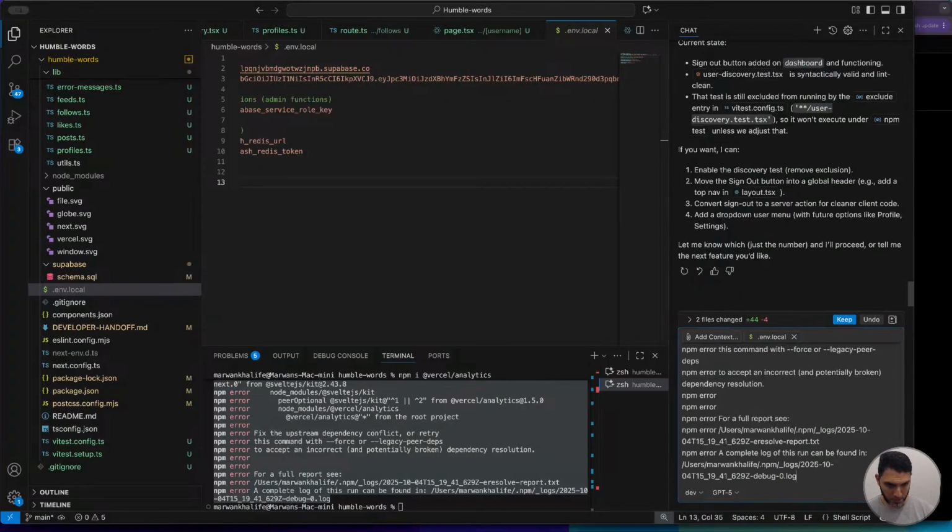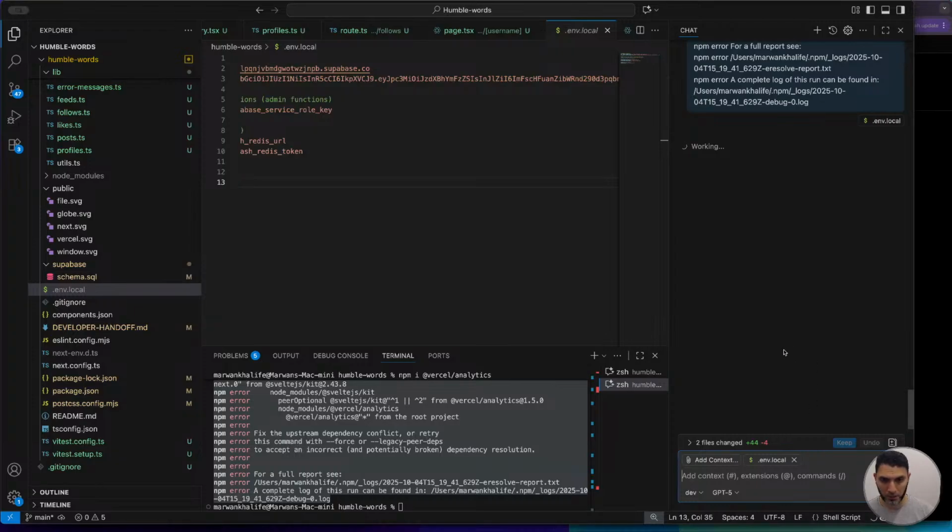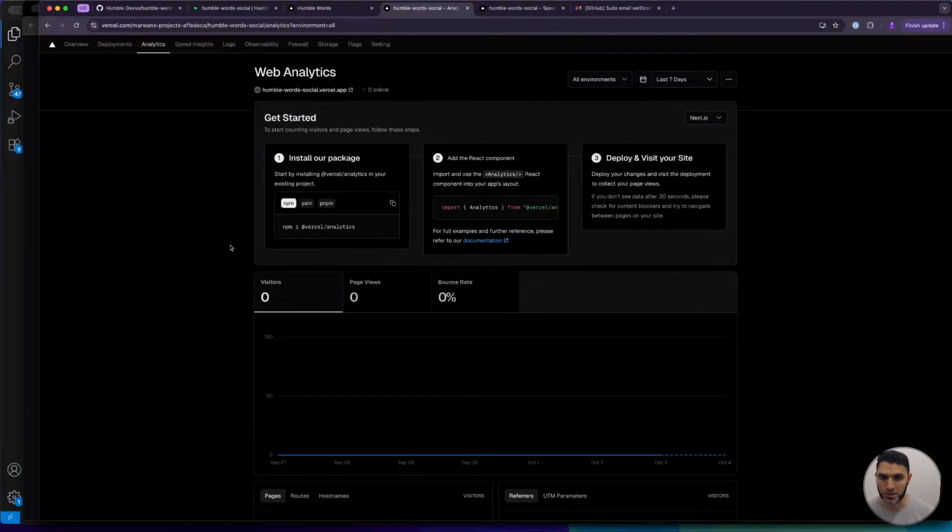So I'll let the agent deal with that, and I'm going to continue to explain what's happening here. So when you have added analytics into your project, because we need this to be a part of our build, then we just need to make sure that we have this component as a part of our layout file.